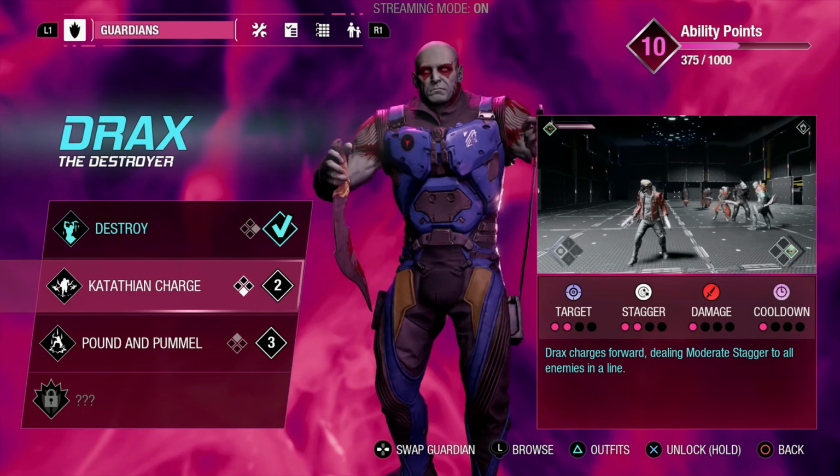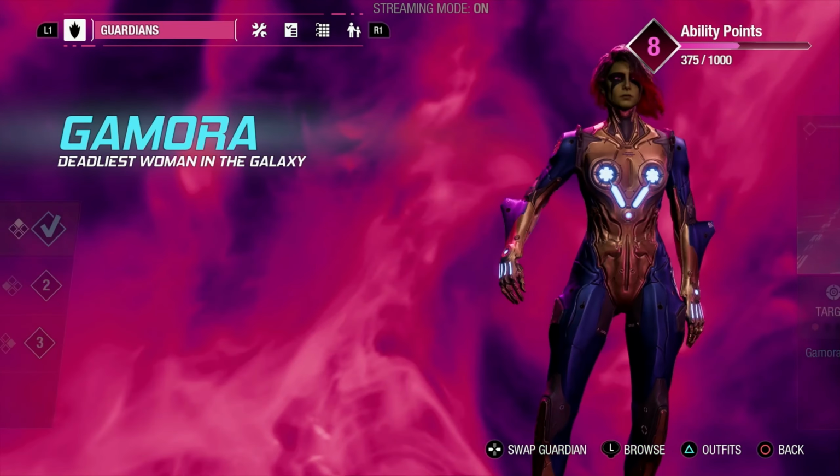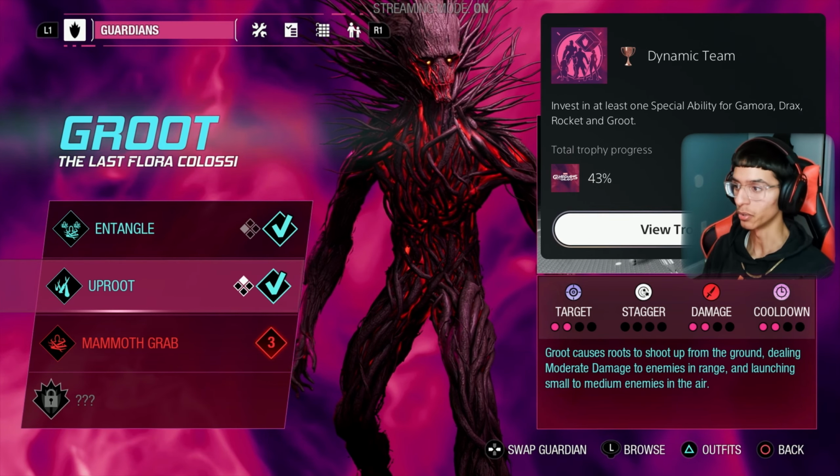After defeating the group of enemies, I realized that was tougher than expected and that we haven't been upgrading our abilities. So I set out to do just that. I think I should get a trophy right here. Yep. Dynamic team. I have 10 points and it is invest in at least one special ability for Gamora, Drax, Rocket, and Groot. And that's what I did.